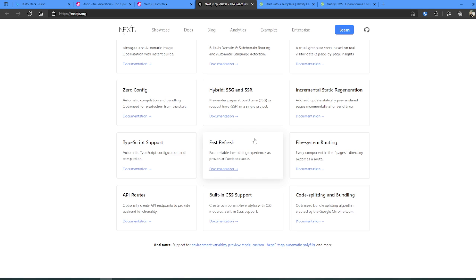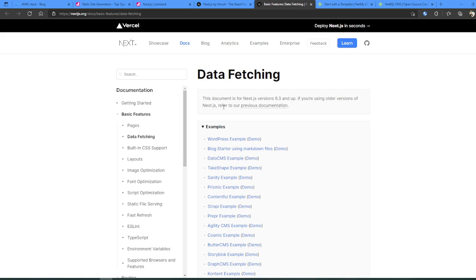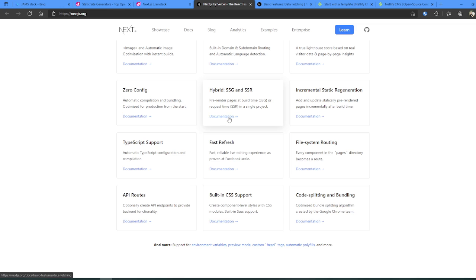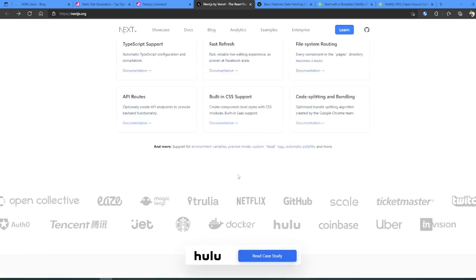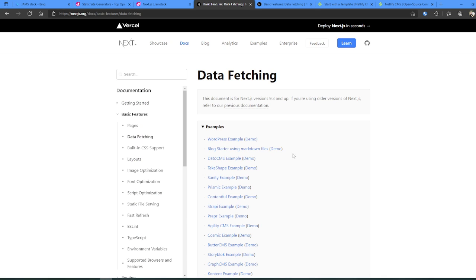Fast refresh. Built-in CSS support. Code split and bundling. Well, let's look at this feature. Data fetching. That's not the feature. I want the feature for static rendering.